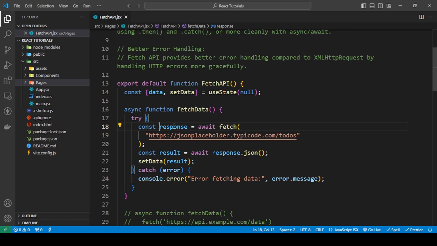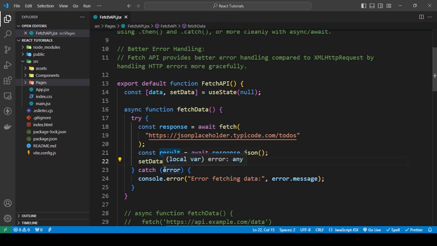Then the response I'm getting here, I'm using the .json method to say, whatever data you have gotten, turn it into JSON format. So I'm telling it to wait until you have converted the data into JSON format, and then I'm just setting the data.